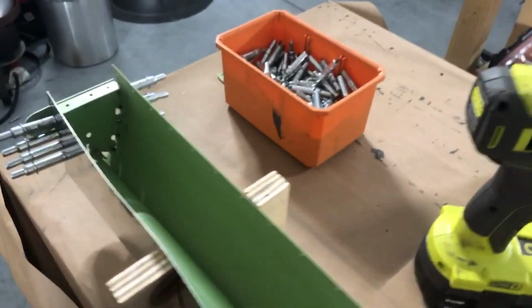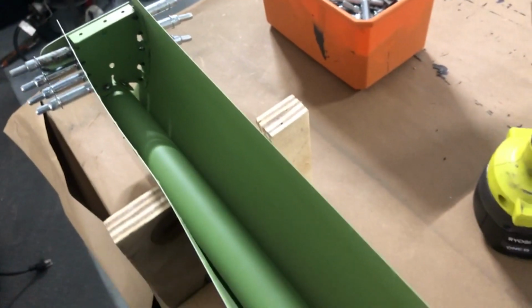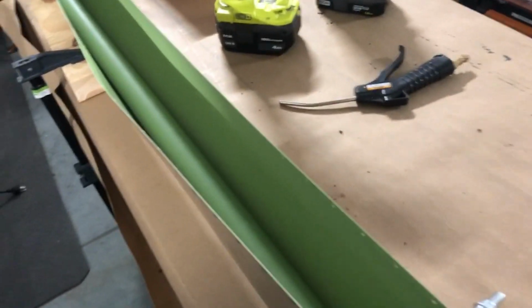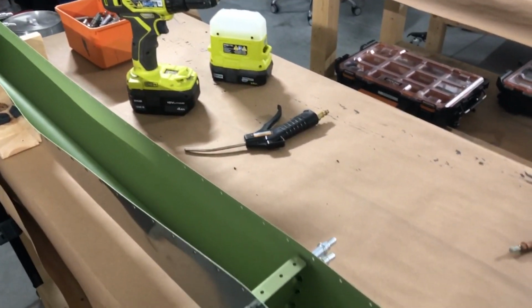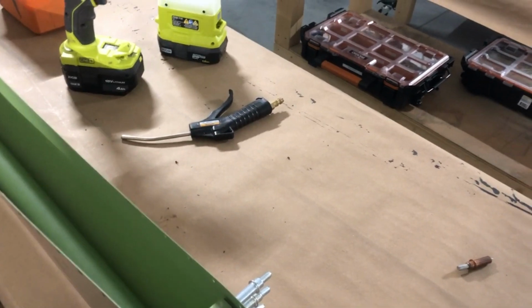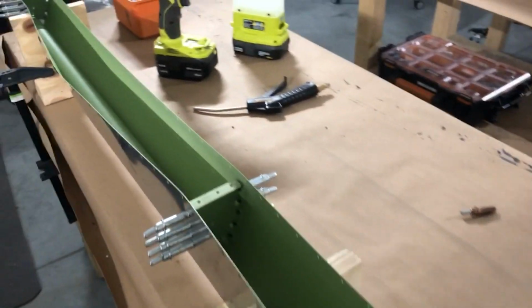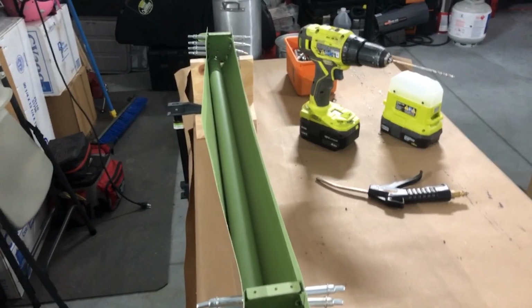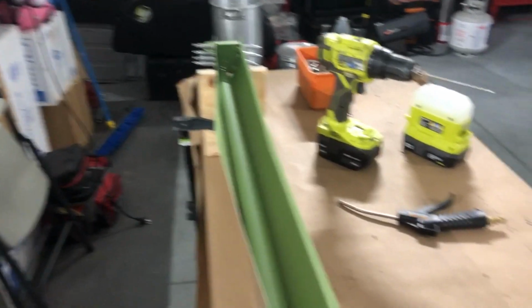So yeah, so I drilled those holes out. So what did I do? I drilled those holes out just a tad bigger than normal. I screwed in the pieces to hold them, but not tighten them down. So it allows this piece to move a little bit in there so you can manipulate it, and then I clecoed it all up. So now what we got to do is rivet the skins to the ribs here, and then yeah, so that's what's next. And then when I'm done with that and everything's in place and I get everything adjusted to where I want it after putting the spar on, then I'll come back and tighten everything down and torque everything down to specifications. But yeah, that approach that I did worked out really well. Nowhere near the difficulty putting it together this time as I did on the other one.